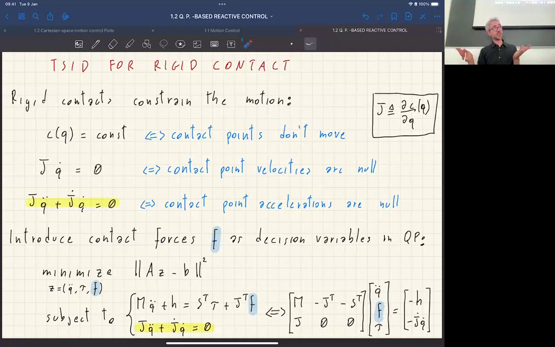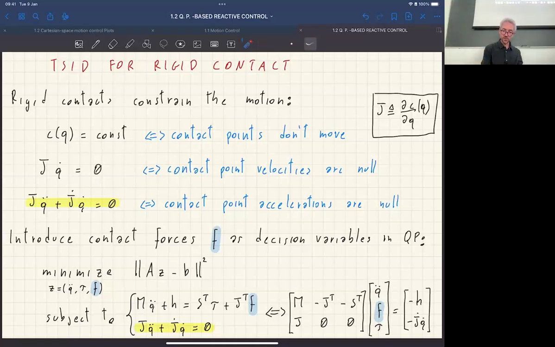It's an approximation of reality because actually there is a deformation. But when the deformation is so tiny because the stiffness of the environment is so high, like a wall, then the time that passes between me applying 10 Newtons and me getting back 10 Newtons, well, I don't know exactly how much that is, but I guess it's well below 1 millisecond. So it's well below the control period of my controller. So it would be stupid to try to model that dynamics because it's so fast that it's invisible to the controller's eyes. And so we work with this rigid contact assumption.